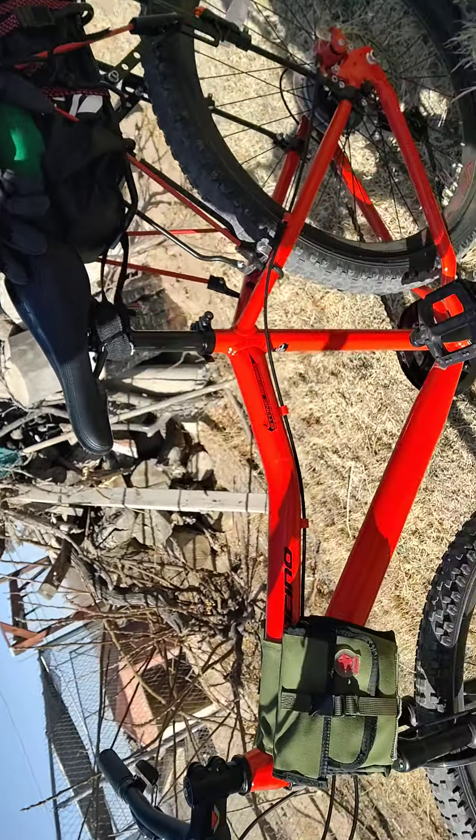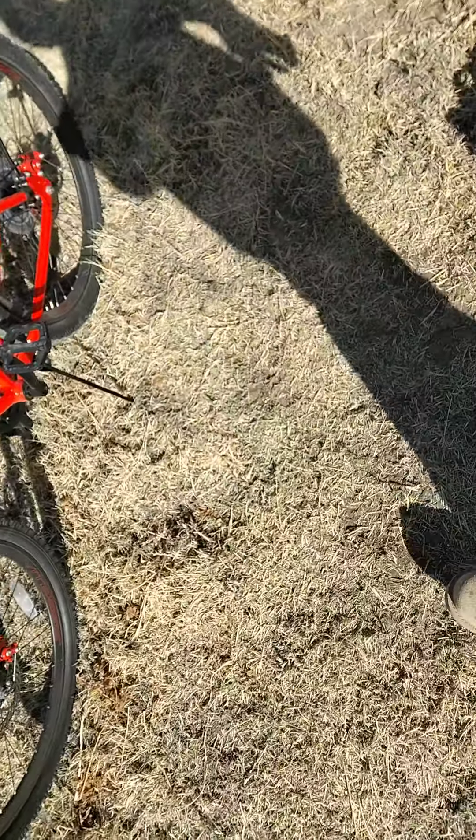These are the gloves I was using today. The seat is very decent but it will get changed out once I start wearing it out — I'll swap it for something better. But the bike is very good for what I do — it's a Genesis. I got it for around the $200 mark and I don't recall if I got it on eBay or Amazon. It was very hard to find a bike — a lot of them were a thousand dollars, fifteen hundred and above, and I'm like no, I don't need something that expensive for what I do.